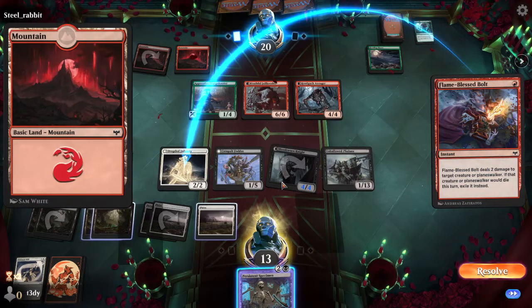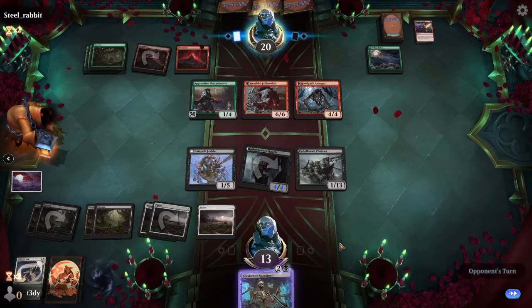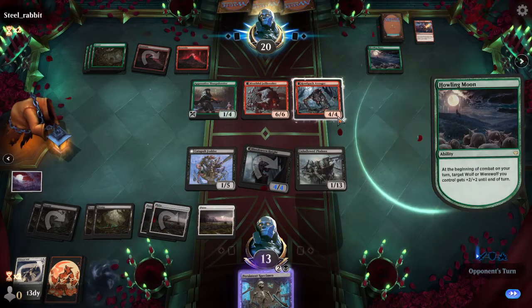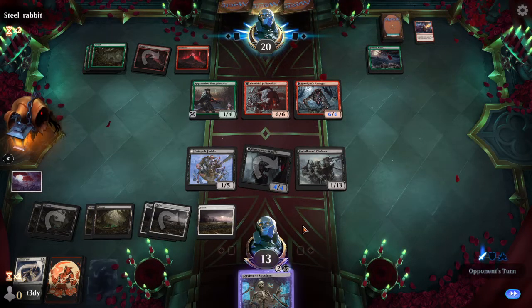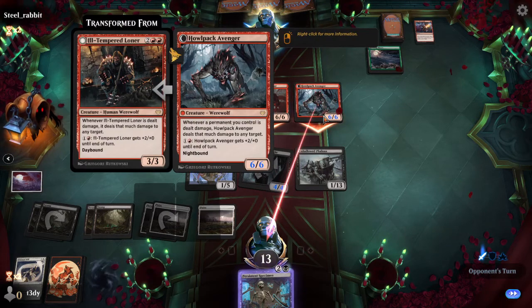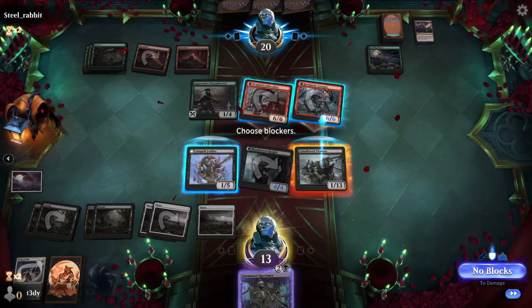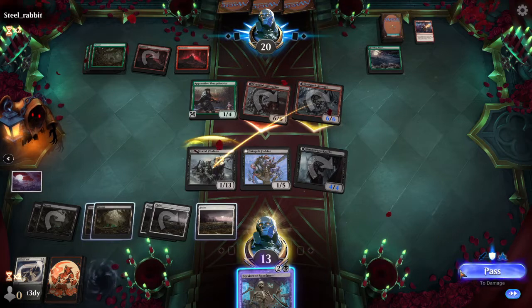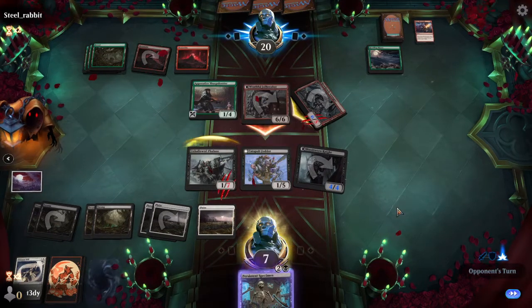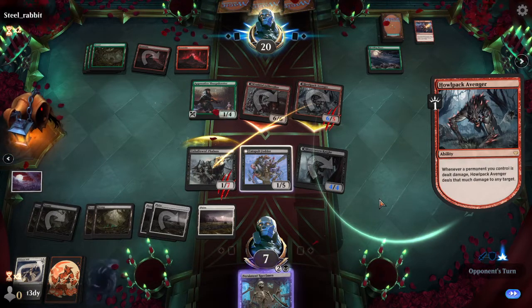Mountain looks like Blood Moon. I'm gonna exile him, huh? Oof, I may have lost this game. I'll see how my Phalanx does here. So he'll do 1 damage from my Unhallowed Phalanx, excuse me. Probably deal that damage to me, huh?